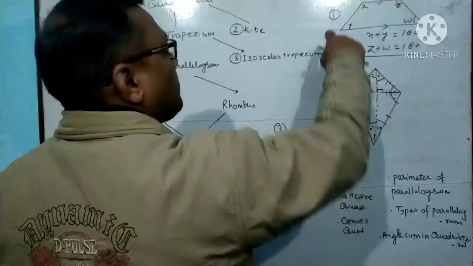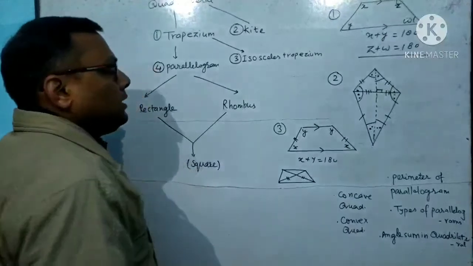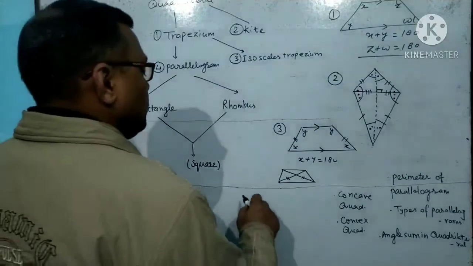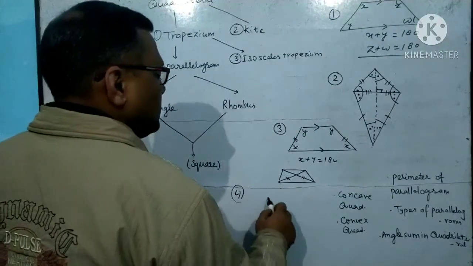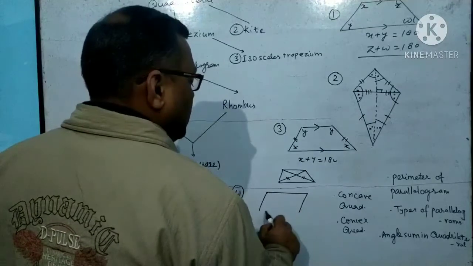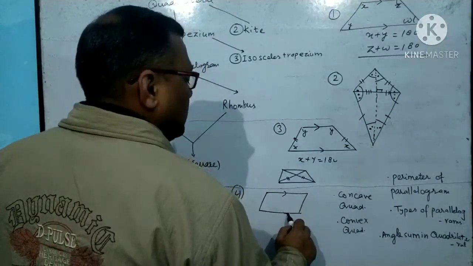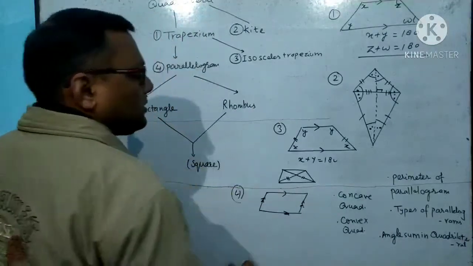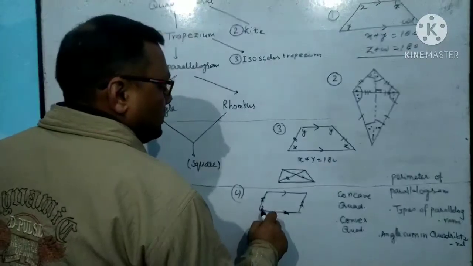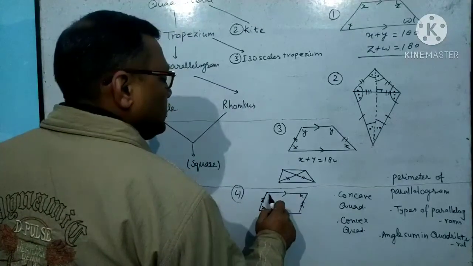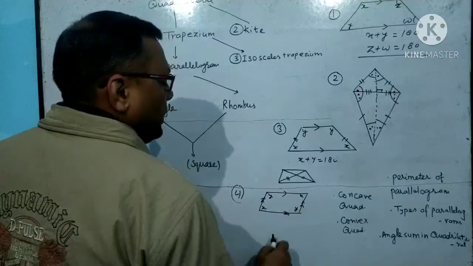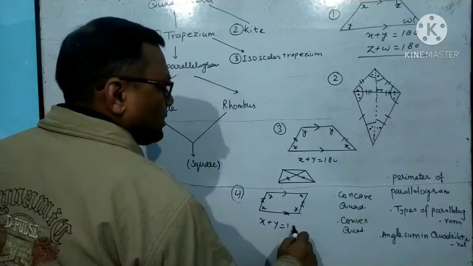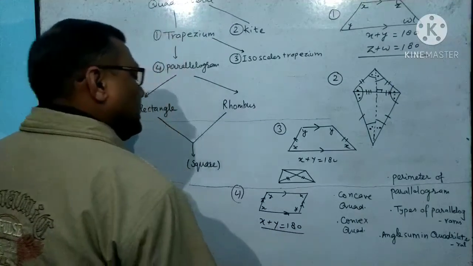You note down the property of 1, 2 and 3. Then I am going to discuss the parallelogram, which is the fourth one. Fourth one is parallelogram in which we take two sides parallel. This side is parallel to this side. This side is parallel to this side. These are the parallel sides. Opposite angles are equal. This angle x, so this is also x. This is y. This is also y. And any two adjacent angles, x plus y, is 180. Supplementary. Sum of the adjacent angles is supplementary.